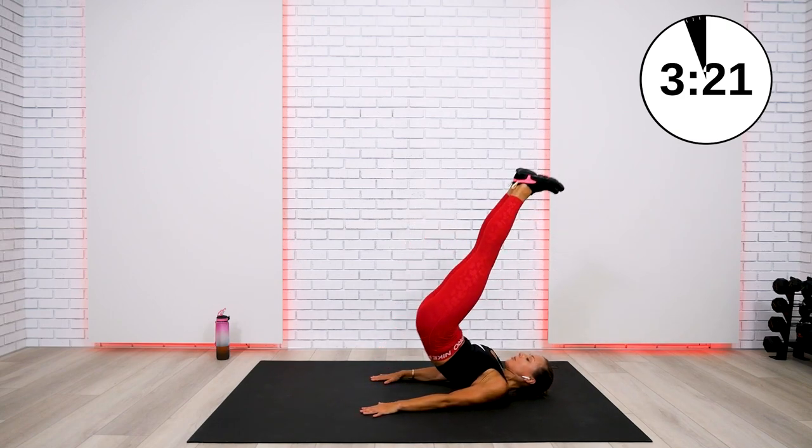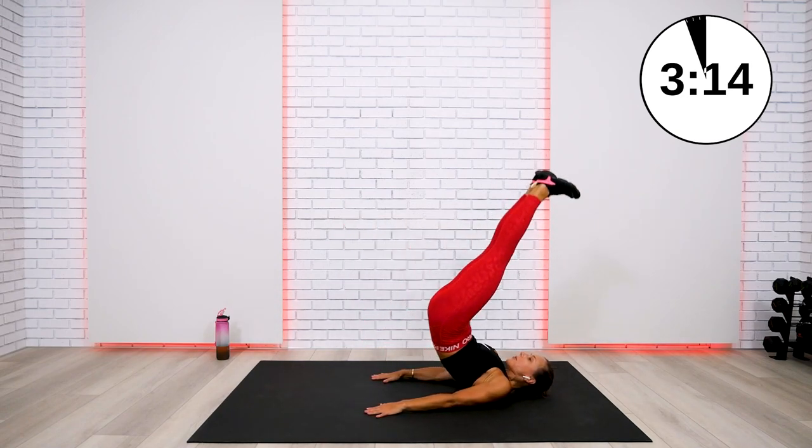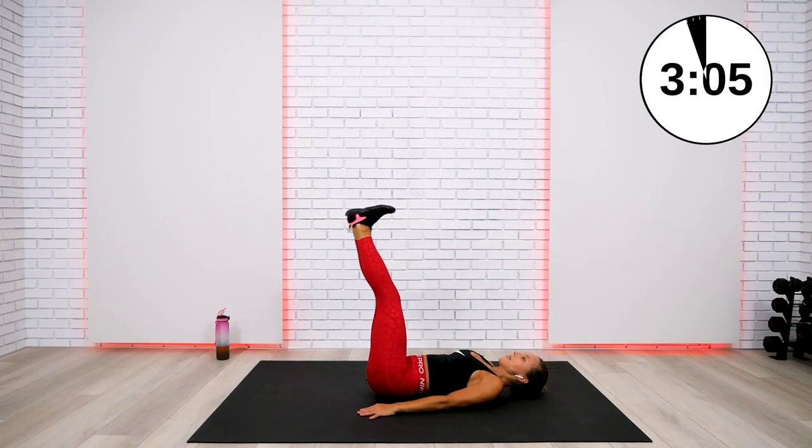Here we go. 1, 2, 3. Stay with me. Push it all the way and even hold half a second on top, feeling the strength of the abs.